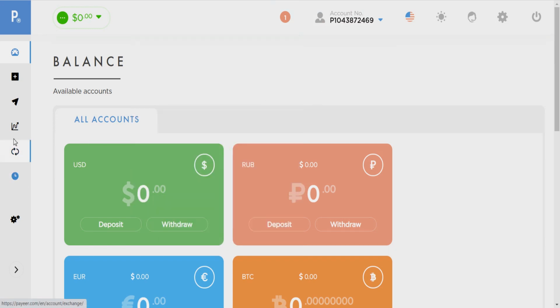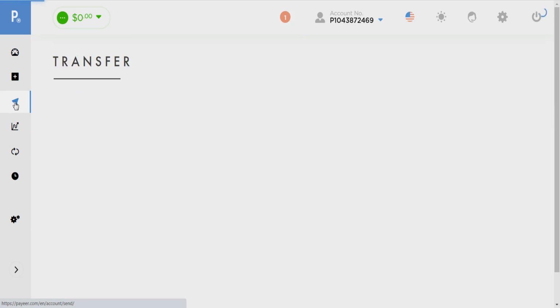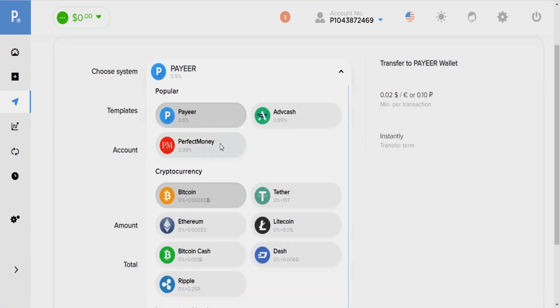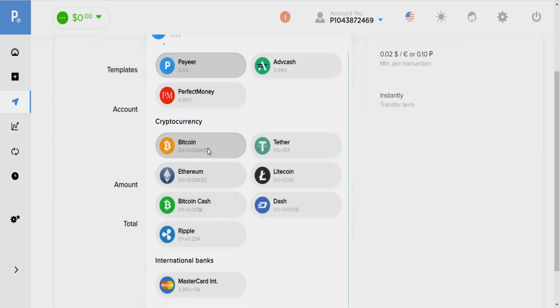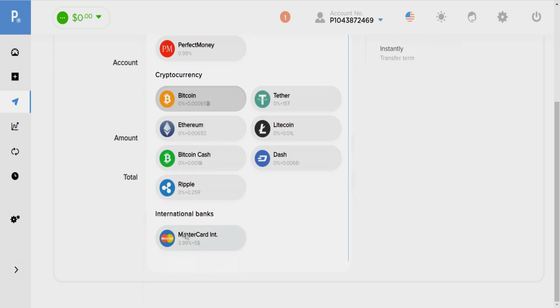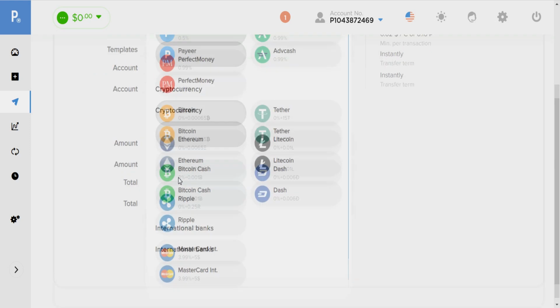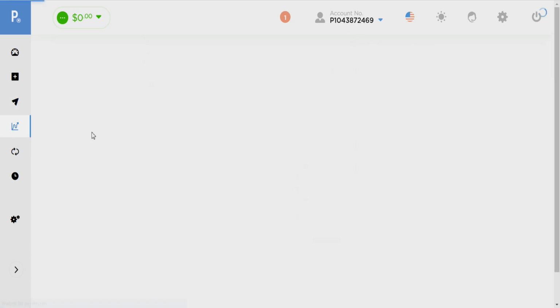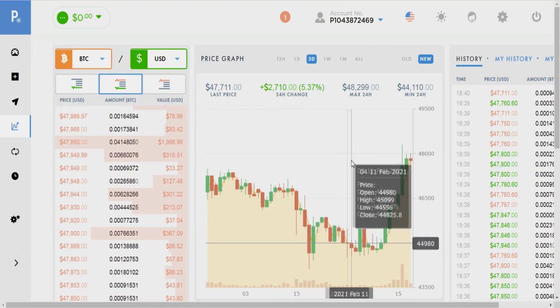Here you can exchange or transfer your money. You can also trade any currency you want.